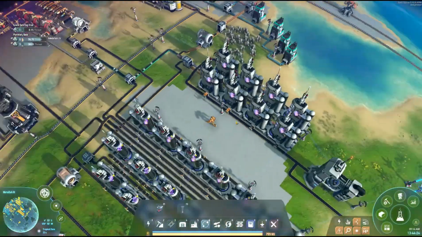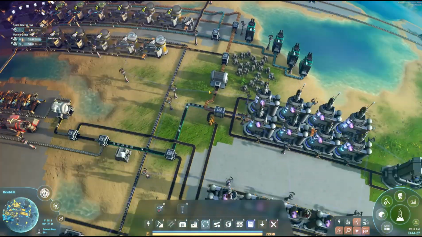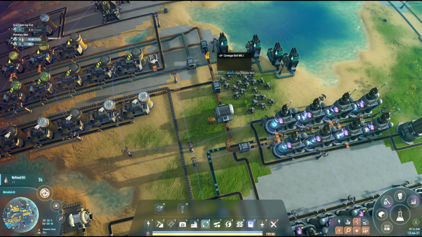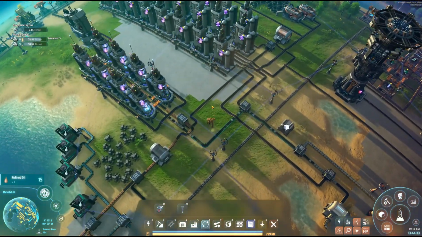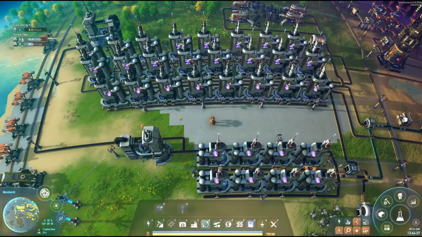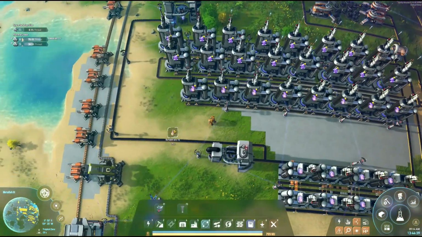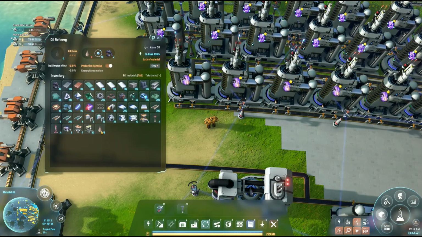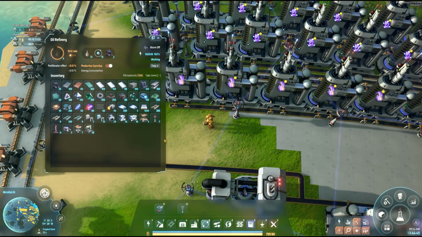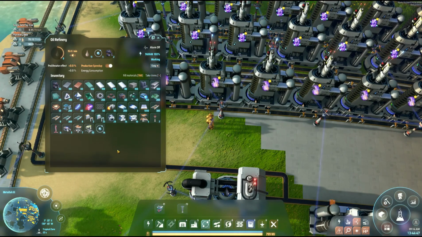So what are we waiting on? Let me just go and grab some light oil just to like get it going. But I mean, if there's no hydrogen, the light oil isn't going to do anything, right? So like, for example, if we dump a bunch of light oil in here. Oh, well, we dumped hydrogen in there too, so that kind of ruined it. Can I grab it? Yeah.